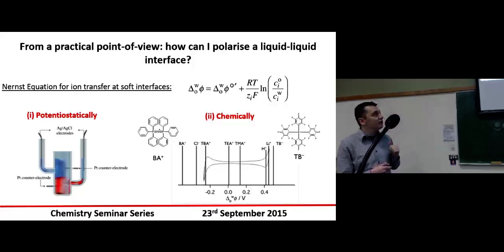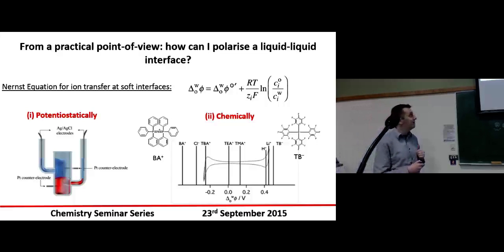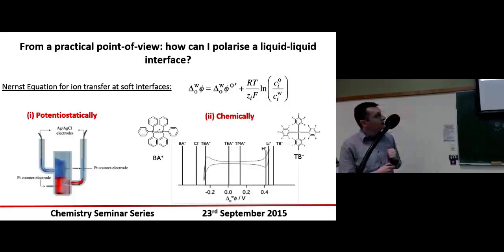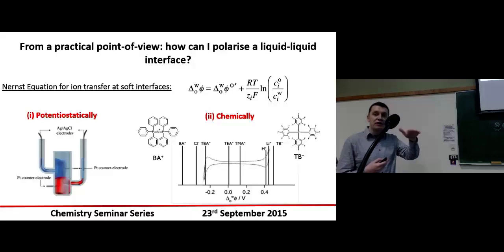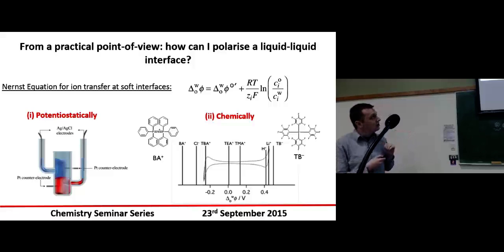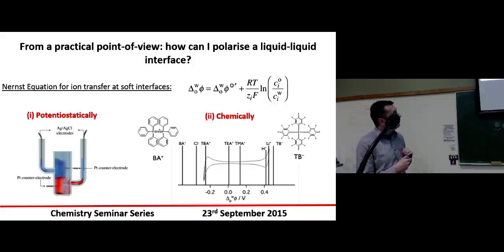So that's externally changing the ratio. I do that using this setup. It's called a 4-electrode electrochemical cell. The oil phase is usually on the bottom just because it's more dense. It's a chlorinated solvent I use, or a fluorinated one, so it's more dense than water. It'll naturally go to the bottom. And I have 4 electrodes, 2 reference, 1 in each phase, and 2 counter electrodes, 1 in each phase. The reference monitors the potential, the counter brings the current into the system, and my working electrode, in effect, is the liquid-liquid interface itself.